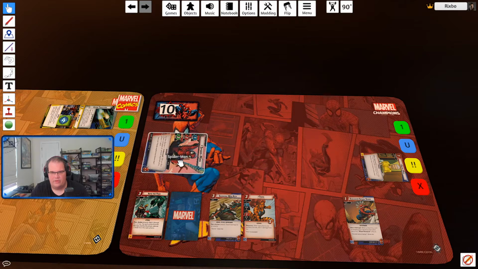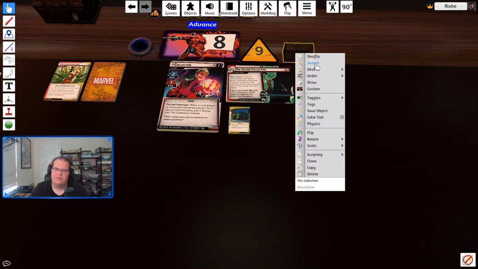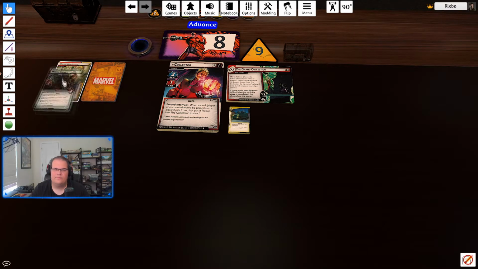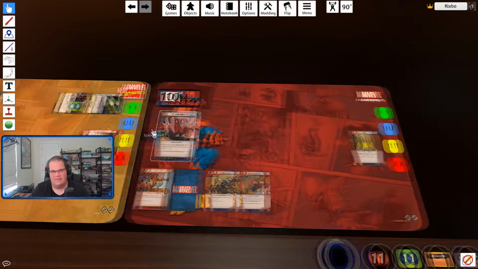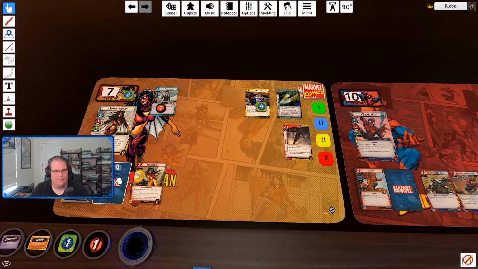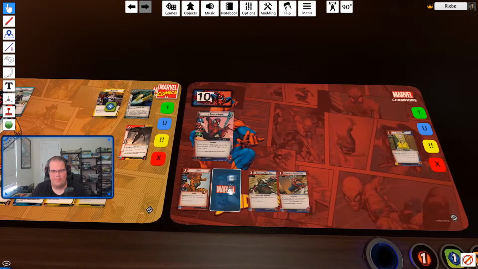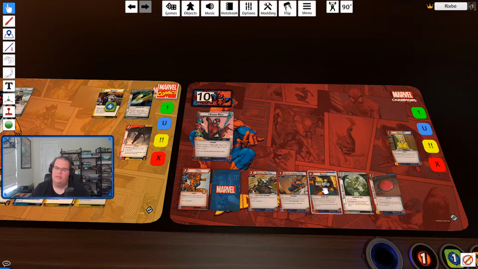I'll then attack for 2. I'm gonna exhaust to pull out Psionic Ghost. And then I'm gonna keep this Thwarting Web Kick and the Enhanced Spidey Sense as cards. I think that's the play. And then we have the Enhanced Spidey Sense if we need to deal with possible bad card flipping over.